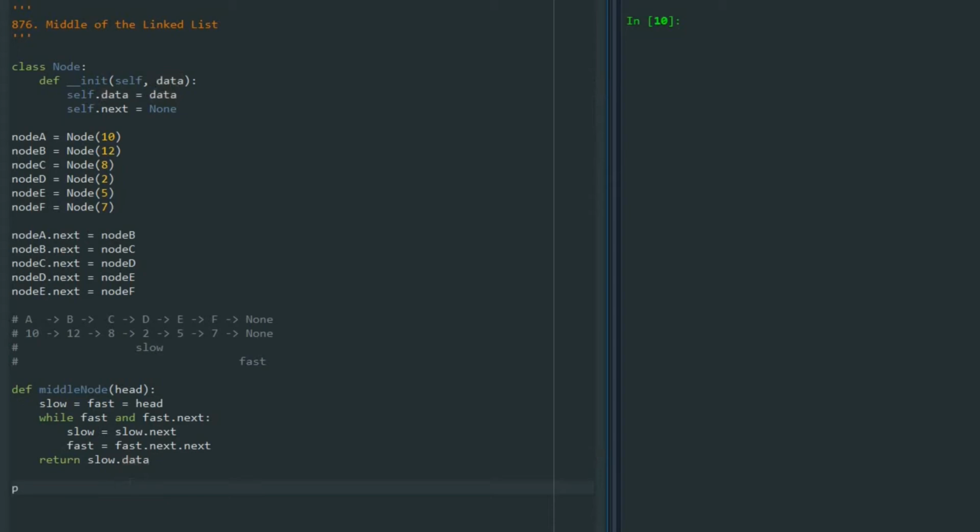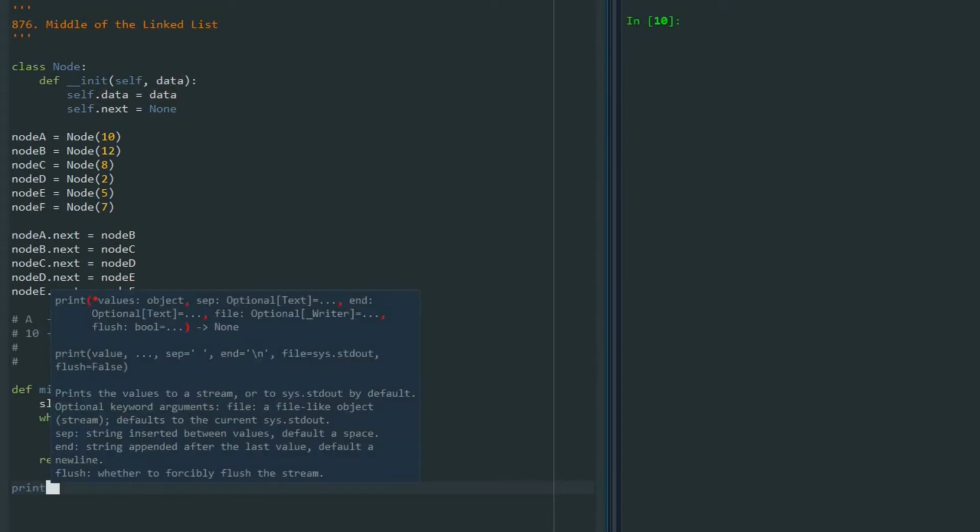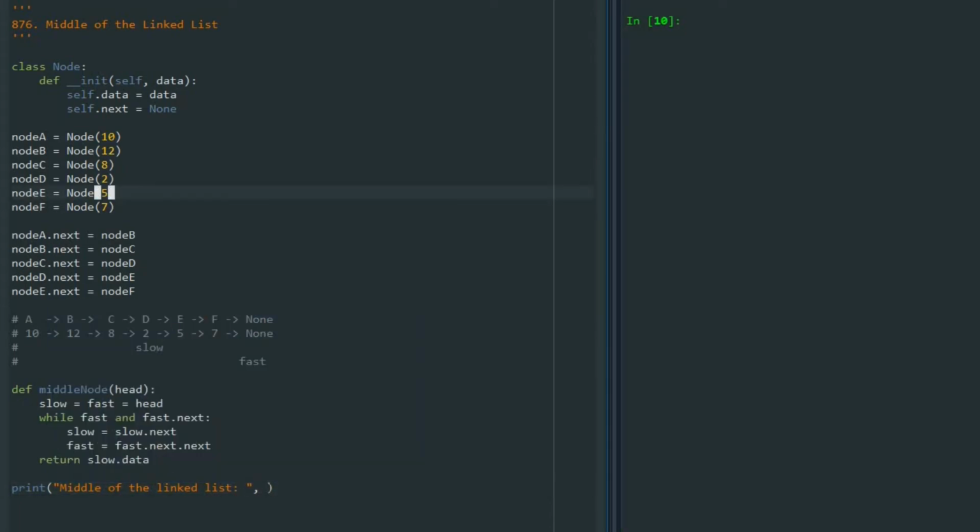So now let's print the output of that. We say middle of the linked list, and what was my function called? My function is called middle node, and the head node is A. So let's run that.